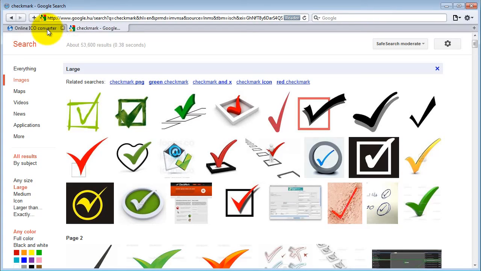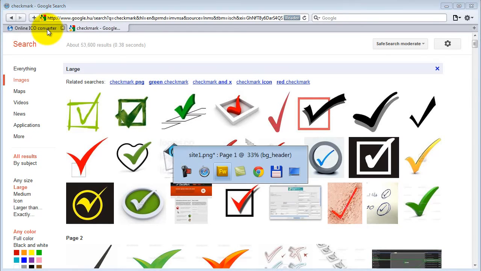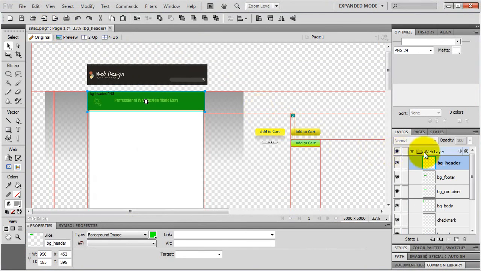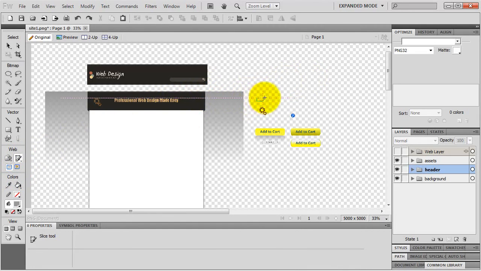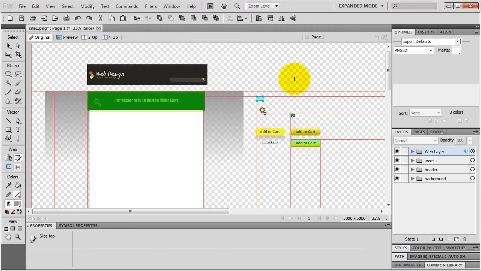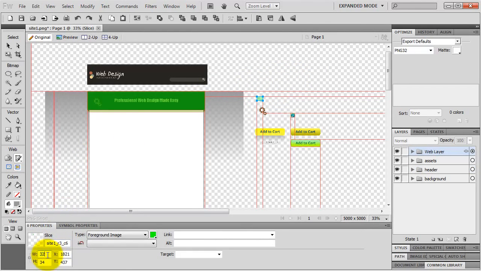Most of my websites don't have a fav icon and sell pretty well, but I'm gonna create one for my logo, so it's not gonna take that long. I just turn on my web layer, and I grab a copy of my logo, and hold down my Alt key, and drag a copy over here, because I need it to have a transparent background. Now the fav icon has to be a 32 pixels wide and 32 pixels high image. So I create a new slice, and I make it exactly 32 pixels high and 32 pixels wide. Just resize it.